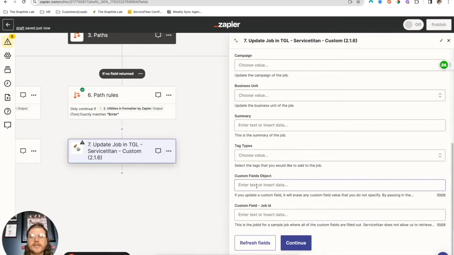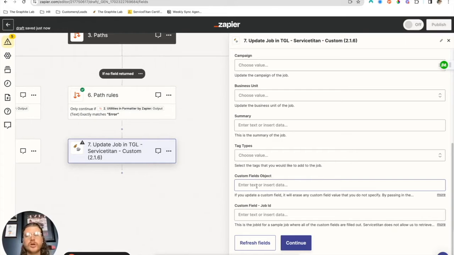A couple of the key concepts with custom fields, some of the major benefits is that they basically allow you to inject information into a record that ServiceTitan doesn't just have by default. With their API, some of the major problems with it, though, is that to do with permanence of those custom fields when you're updating the object and actually pulling in the dynamic options when we do have them.